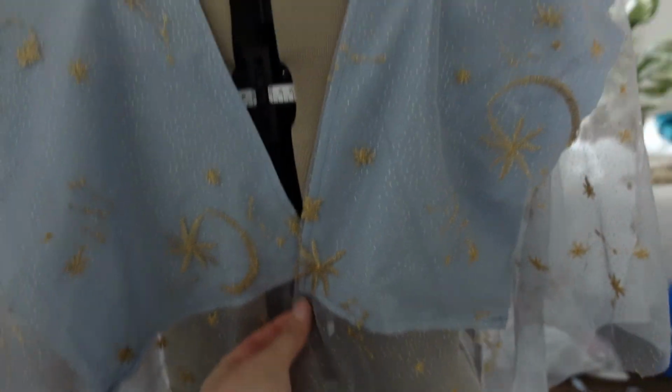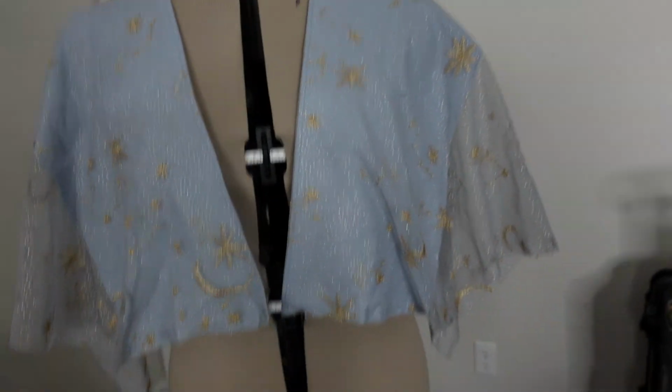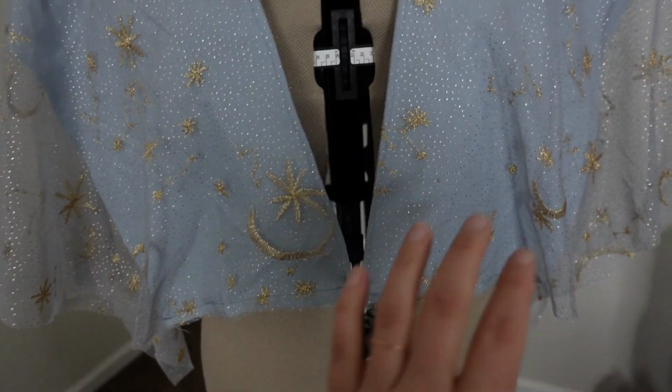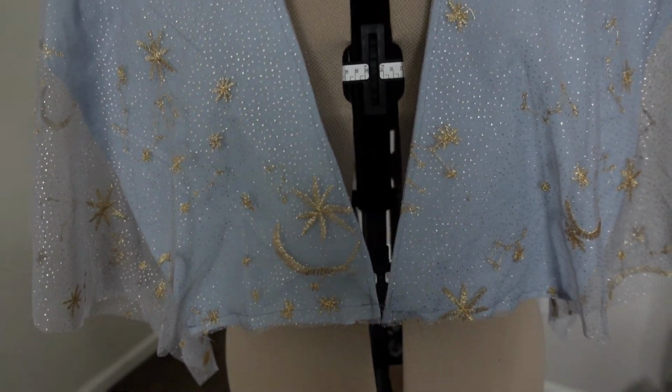Oh my God, so cute. All right. I think now, I'm going to take the skirt and attach the front pieces to the front of the skirt. And then I'm going to put it all back on the mannequin and show you what it looks like.